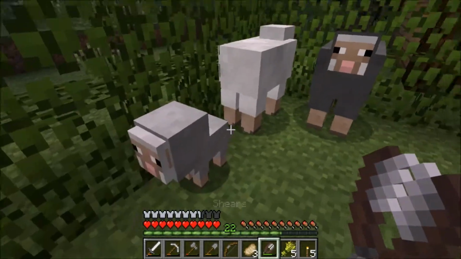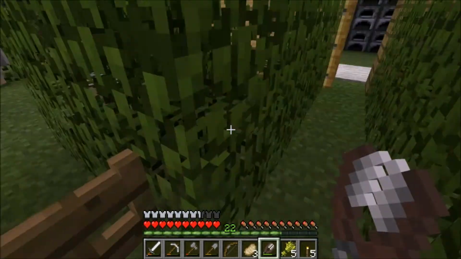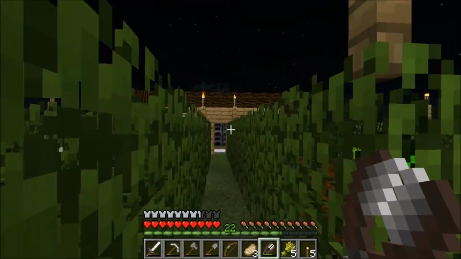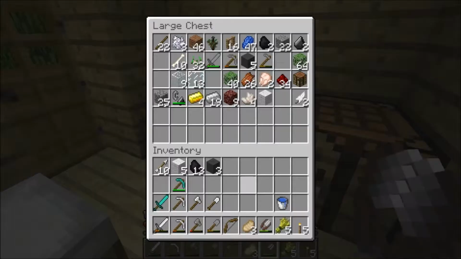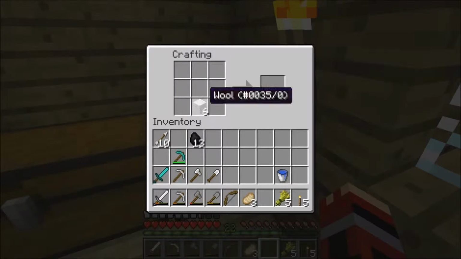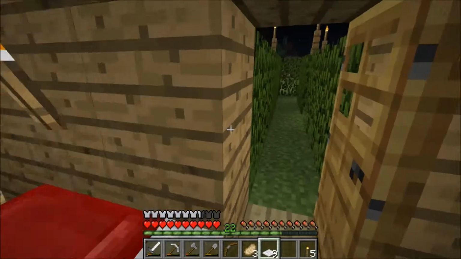Baby! That's light gray! Okay. You stay in there. As you can see, I light up with, like, fence post weird things. Let me just put these in here. Take that guy. Make some carpets. Put this away. That away.